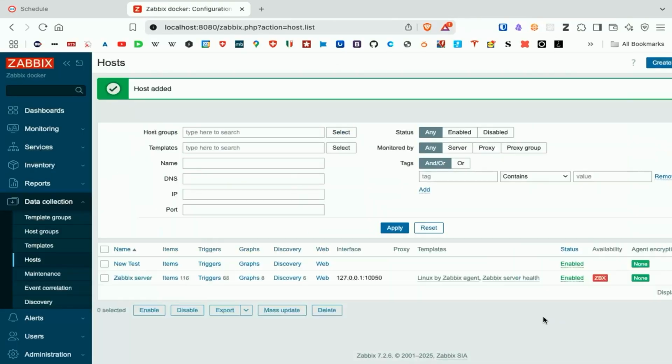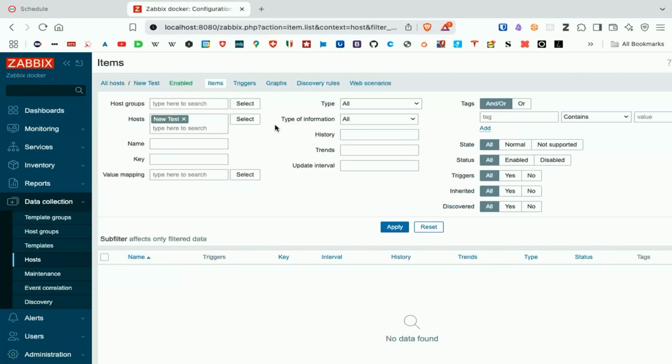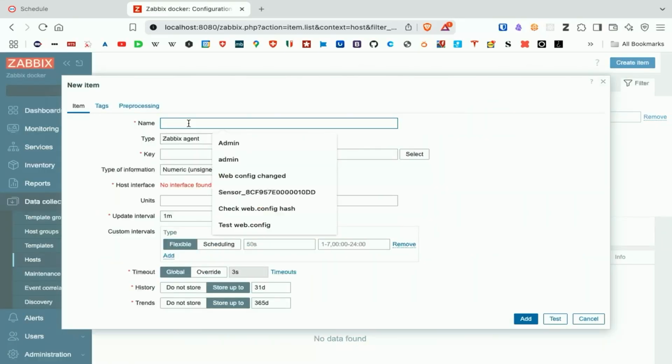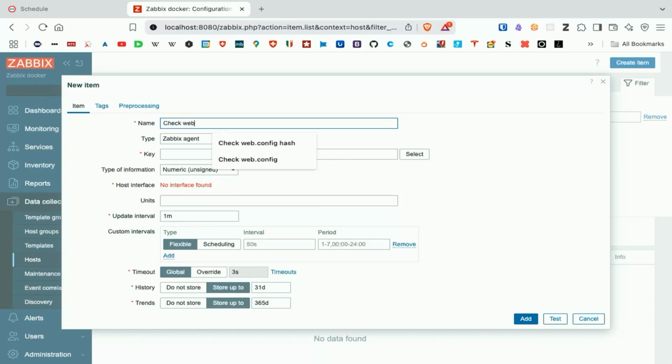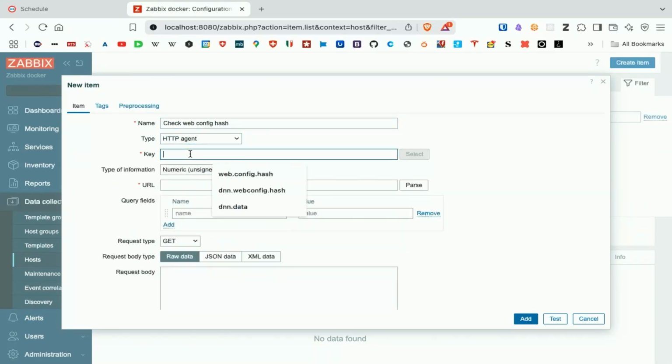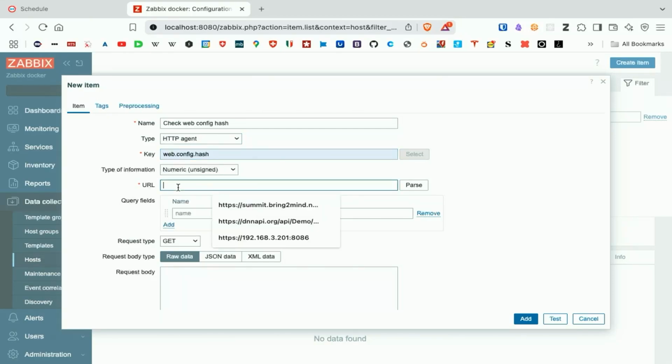And then in this new test, I'm going to create an item to test, which is going to be checking the web config, check web config hash, something like that. And it's going to be an HTTP agent task, and I'm going to call it webconfig.hash, and the URL is going to be the one that we just had.